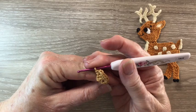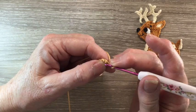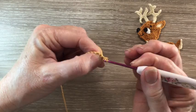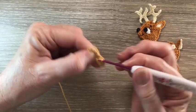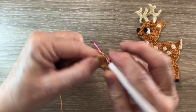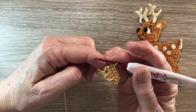For row 3, we start with 1 chain and turn. We work 2 single crochet into the first stitch, and 1 single crochet into each stitch to the last stitch. We're going to work 2 half double crochet into our last stitch.